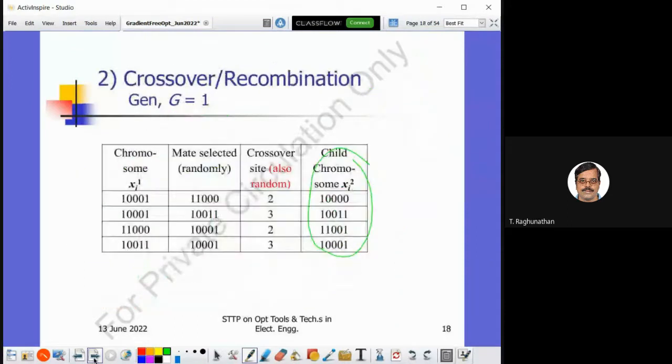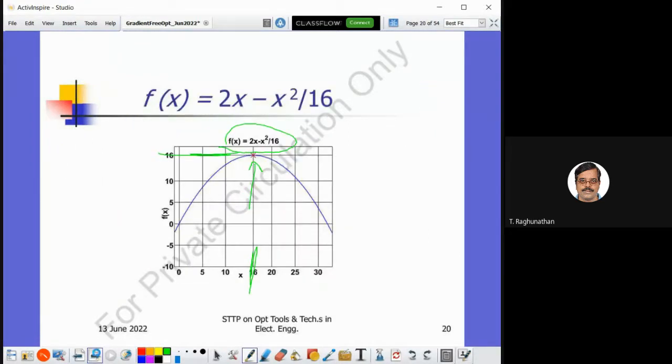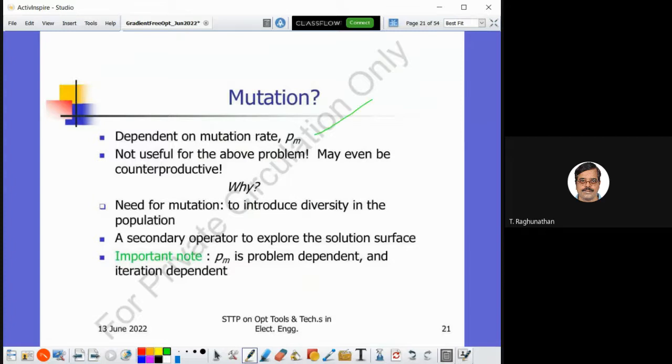I have got this solution without using mutation. Now, mutation is useful in multimodal problems. Okay, that is useful in multimodal problems. You remember that Star Trek example I told you. Suppose my solution is here. To jump from here to here, what will help me is mutation.